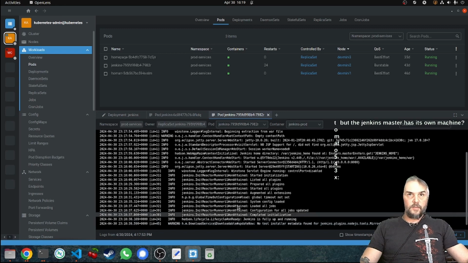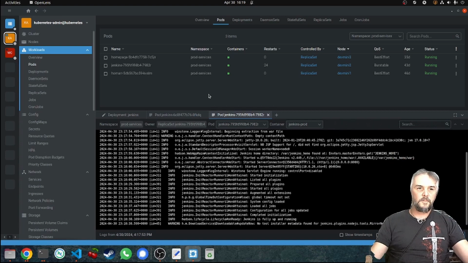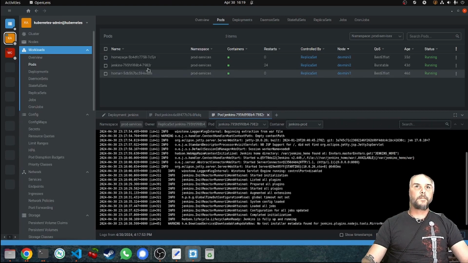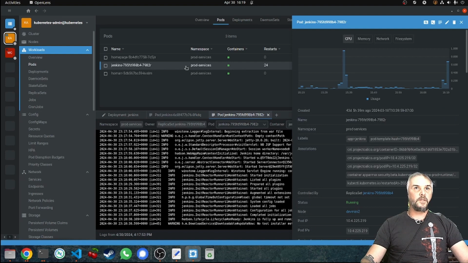No, everything is in Kubernetes. So when this spins up a build, it spins off and creates a build server. But this is the master.